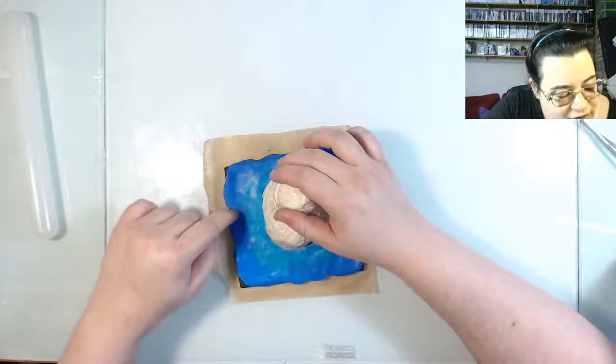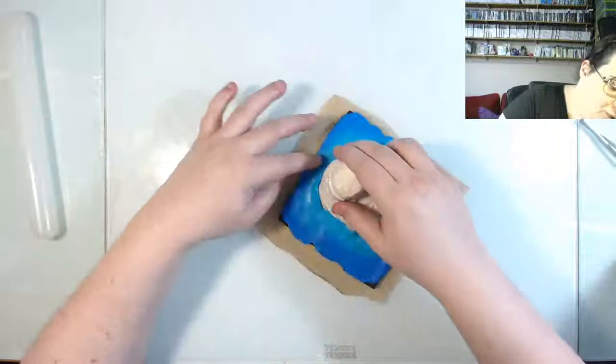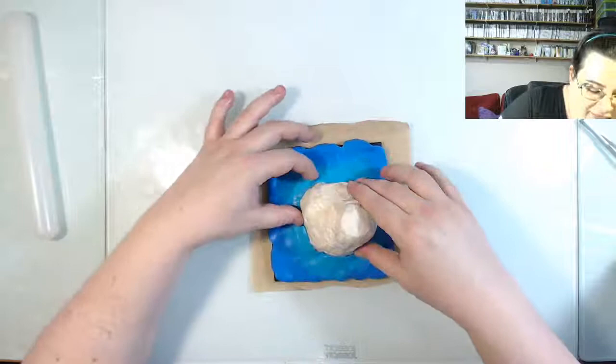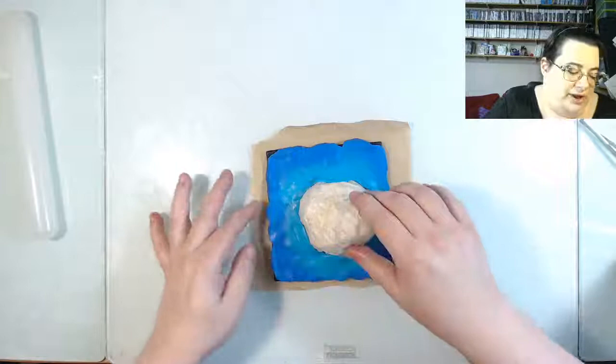So we got our water on. What do you think? Now, I know I've got a few smudges of dark spots there, but that's fine. We'll just cover them up with rocks. But if you had any rubbing alcohol, you can always just use that to make it look more like what you want.